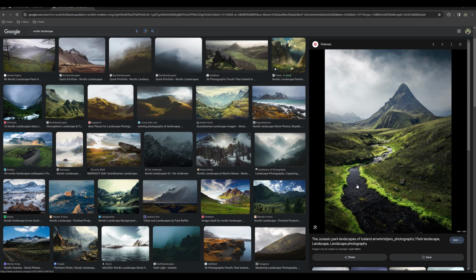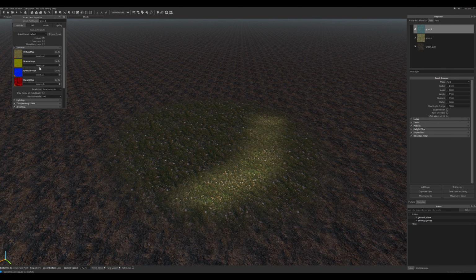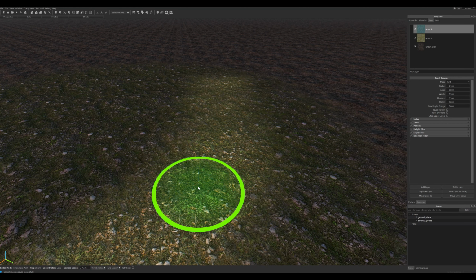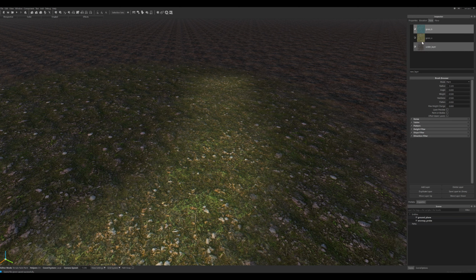So for this one, we're going to try and get more of a mid-green colour, so something a bit more plain. I'll be honest, this middle green is probably going to make up the bulk of the map. So let's take a look and see what we've got. We're looking for some grass texture that's a bit cleaner in colour. So yeah, we've got this one here. It's quite similar to the texture we chose before, but the rocks are a little bit less spread out, a little bit less thick. So it's almost like a nice in-between a main grassy patch and a rocky patch. Given that this one here is probably going to be more mossy, grassy, I think it makes sense for our mid-range one to be somewhere in between. So I'm going to stick with that for now. We can always change it as we go.